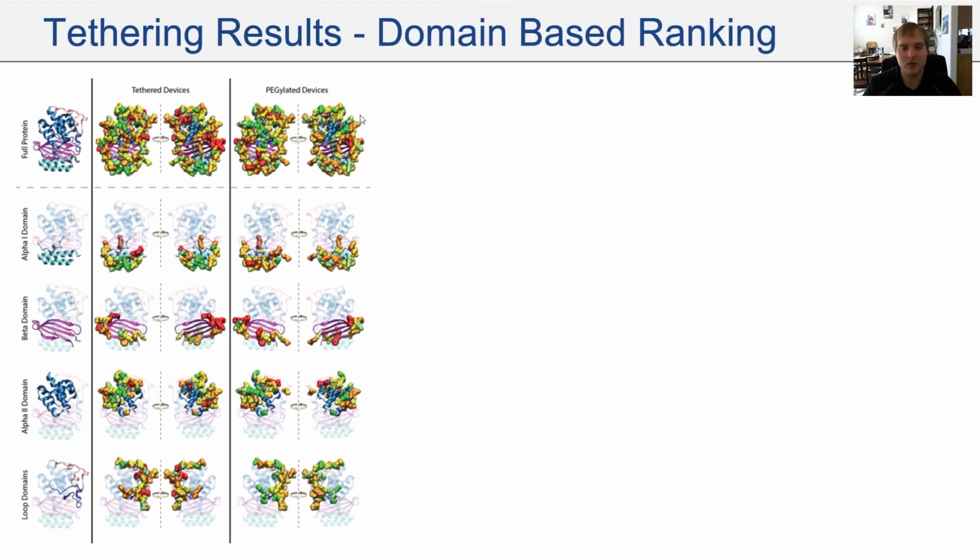To visualize the performance, I'm going to show several slides with the 3D structure of the protein colored according to performance. Top performing sites are colored in green, followed by shades of lime to orange. The poorest performing sites are indicated in red. To help focus the discussion, the 2nd through 5th rows show specific domains. Let's first start with the beta domain.